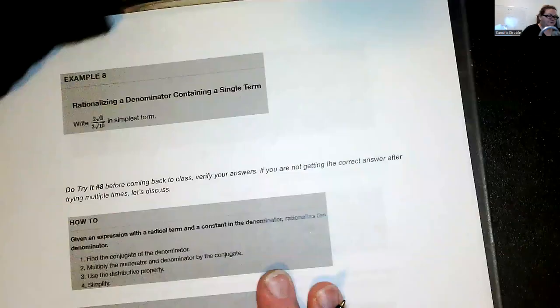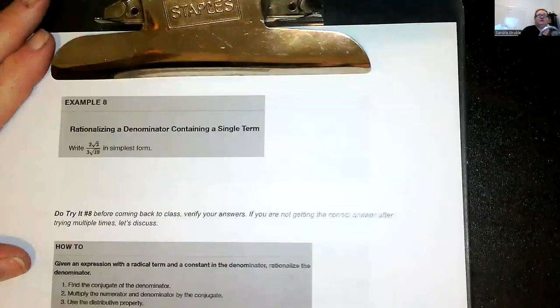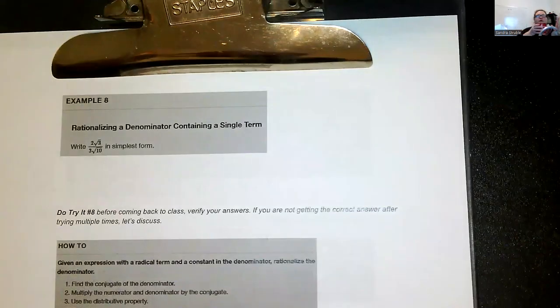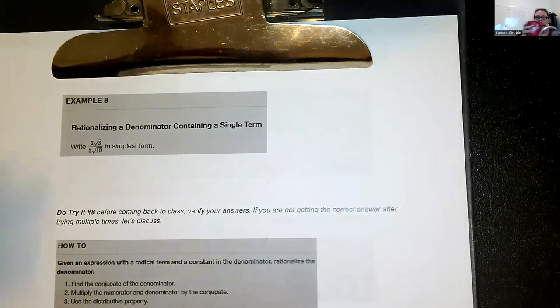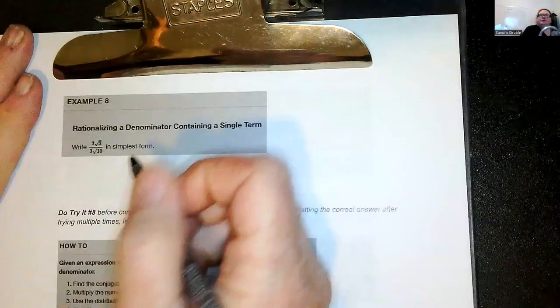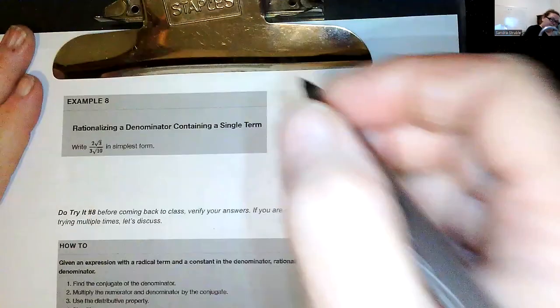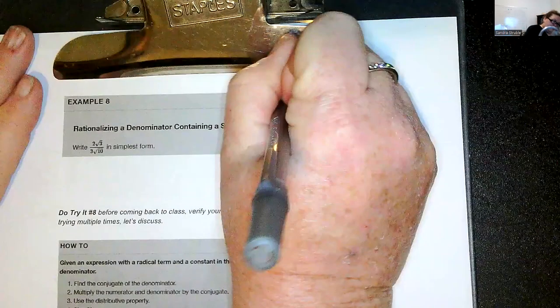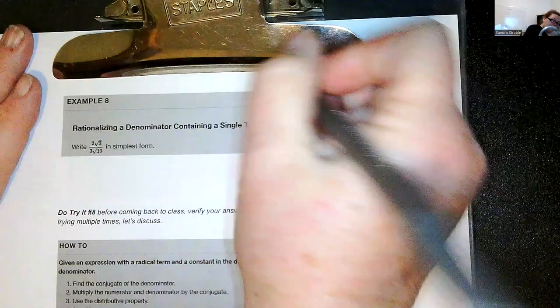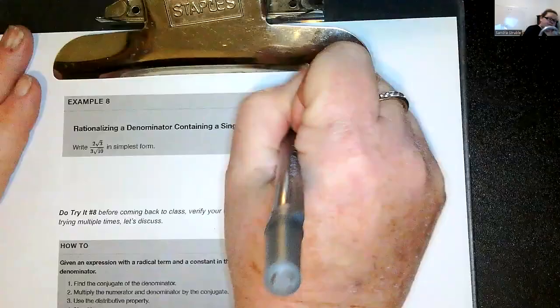So now we can go to the harder one back here. And I wanted to cover that before I got to this one because it can get really overwhelming if you've never seen it before. And that's not my goal for you. All right. So we're going to write this in the simplest form. So we've got 2 square root of 3. It's okay to have radicals in the numerator, it's not okay in the denominator. Divided by 3 square root of 10.